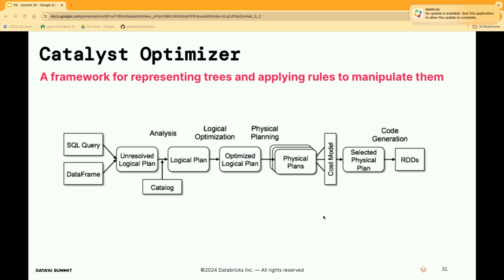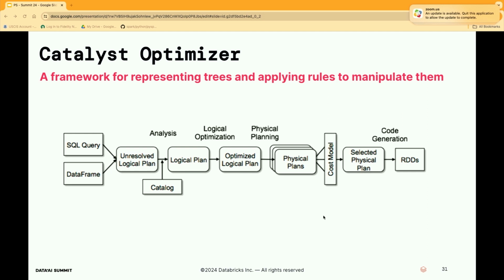Now let's shift our focus back to Spark SQL, especially the catalyst optimizer. We just talked about the data frame API, but in Spark SQL, whether it's a SQL query or a data frame API call, they will all be converted to a query plan. And this query plan will go through several stages of optimization.